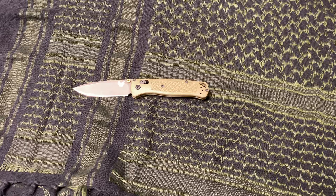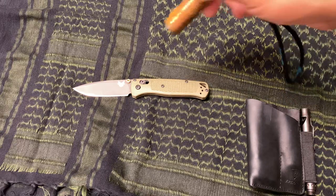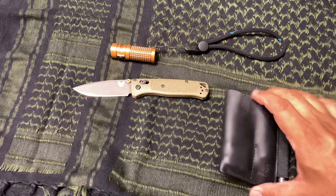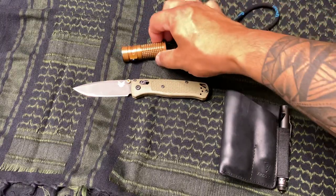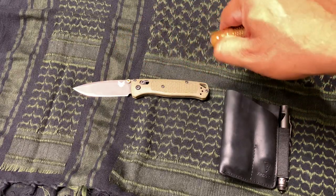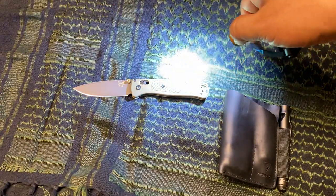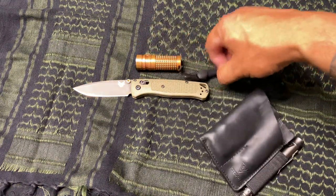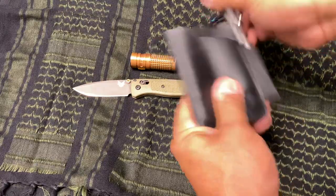I also have another one he got me for Father's Day. Now I'm big on Olights. TomahawkDC turned me on to Olights a couple of years back. I was more of a SureFire guy — I love SureFire — but when I saw how the Olight works, this thing is incredible for the size. It fits right in the palm of your hand, ultra bright, and the thing I like about it is it's rechargeable, so you don't have to worry about batteries in your pocket.